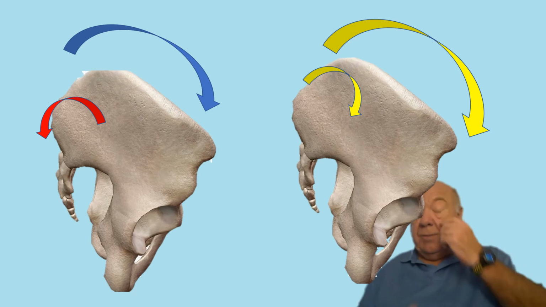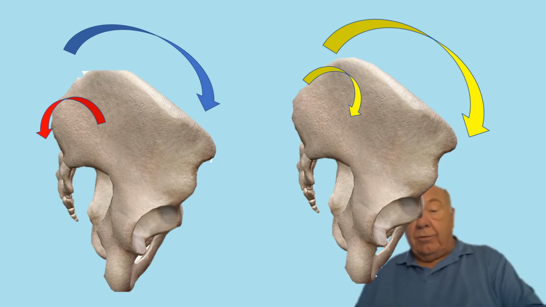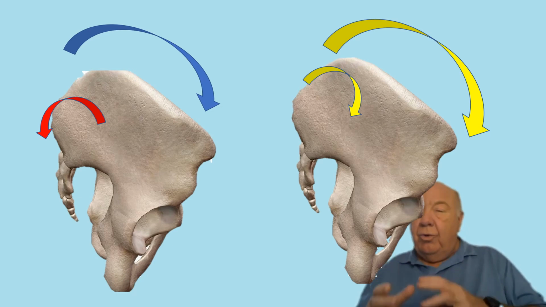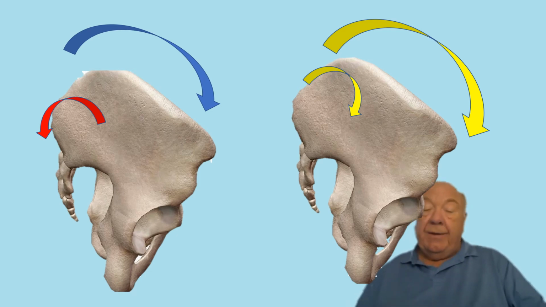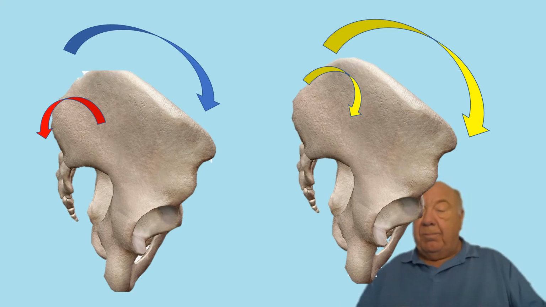If you look on the other picture, they're both moving in the same direction, and this is what would happen if you were anterior tilting your pelvis to produce lordosis through the spine. So they're both moving in the same direction. There's no real movement between either of them. Probably not quite true. Probably one does move a little bit more than the other under normal circumstances, but we can ignore that. So if they're both rotating in the same direction, the sacroiliac joint isn't moving. If they're rotating in opposite directions, the SI joint is moving, and it's moving in the directions that you would describe for the bones. Okay?